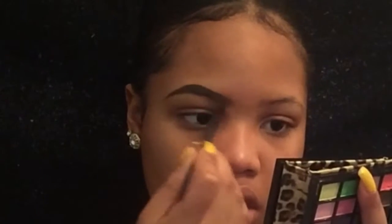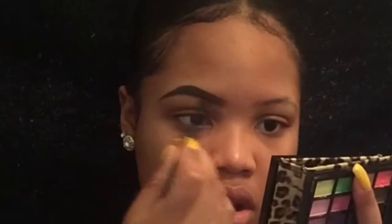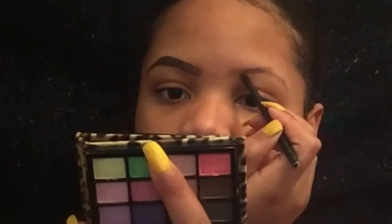This brow takes a lot of practice. Using any gel to liquid products on your brow is definitely something that's a little bit on the harder side, a little bit like expert, but I promise you with a few tries you will definitely get it.